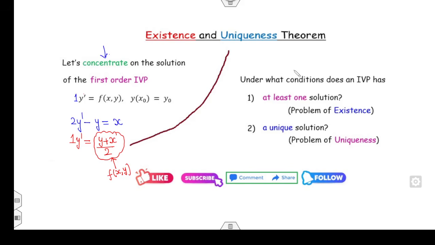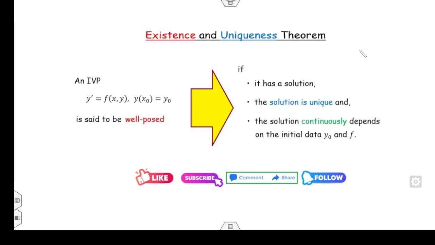Fine. Then we will find the condition at which the initial value problem has at least one solution and no solutions. First of all, the word about a solution. Fine. किसी भी initial value problem, IVP, that is the initial value problem, का solution किसको कहते हैं हम? The first condition that arises is that any initial value problem is said to be well posed if, whatever the solution, your target is to find the solution y is equal to some function of x. That is your target. Fine. That is my solution. Clear? So how can you find the solution?